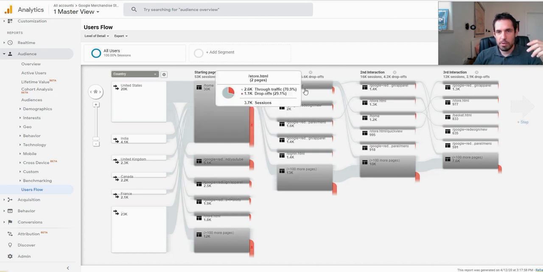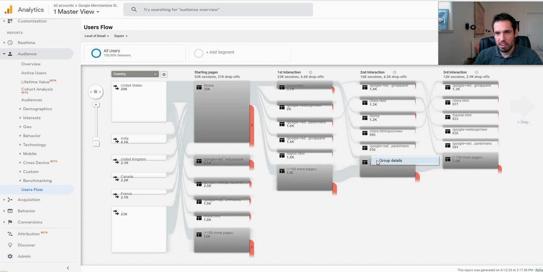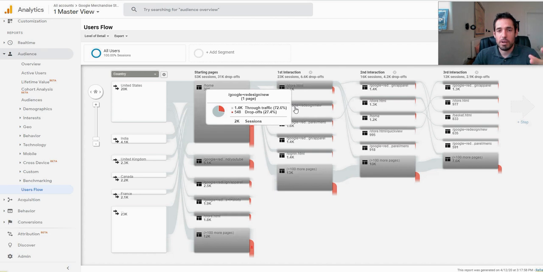And then from this page, you can see a lot of them went to one of the pages over here, and some of them went to here. So you can actually see exactly the journey of a customer. Obviously in this particular demo account, there's a lot of traffic and you don't really know what each page is, what is the significance of each page.